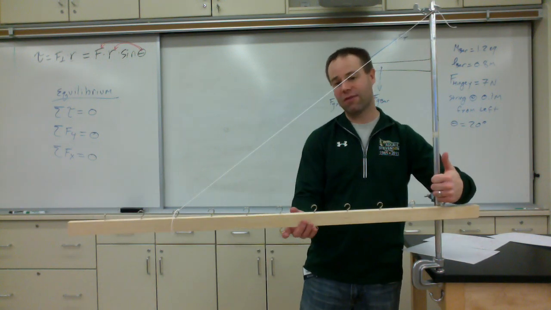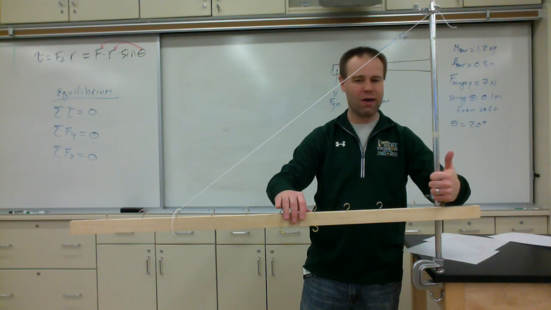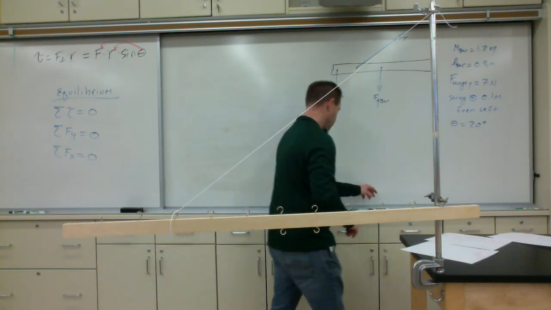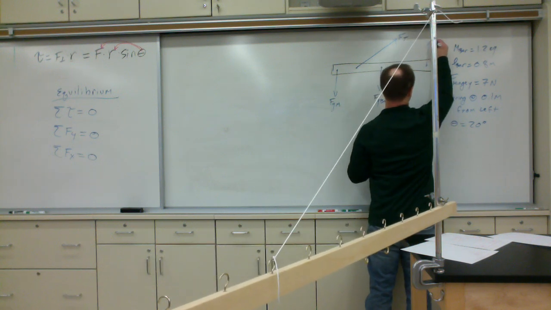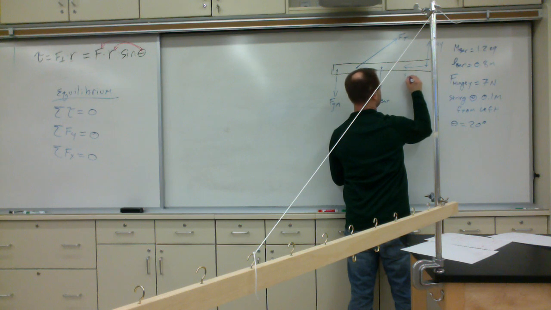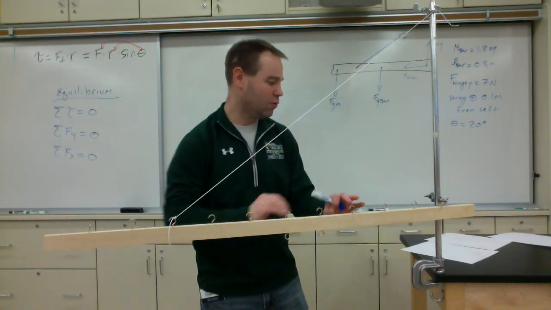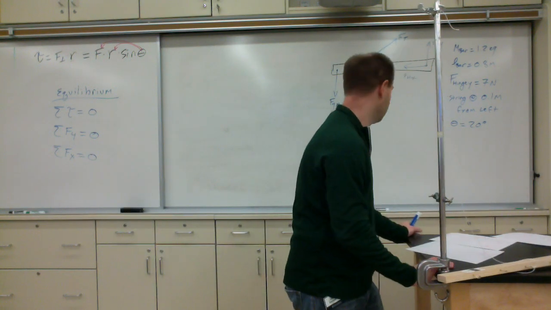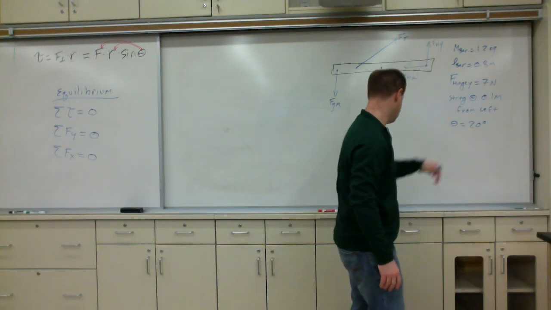So something you don't often think about when you're looking at a sign like this is that the hinge is applying a force in the y direction and a force in the x direction. So we'll draw those in here. We've got force hinge y and force hinge x. And those are all the forces that are acting on this sign. I'm going to move this out of the way now so it's a little easier to see. We've got our diagram, and we're ready to rock and roll. Like I said, I've got all the values listed right there.